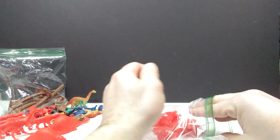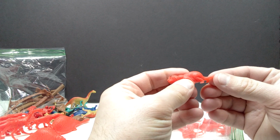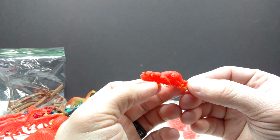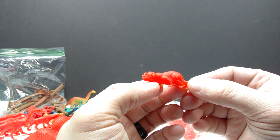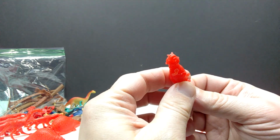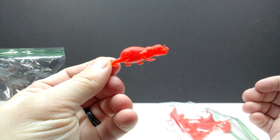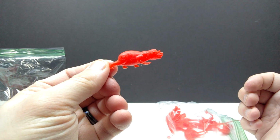What else is in here? Oh, wow, look at that. So that is the, oh man, what is the name of this guy? And I apologize if I say his name incorrectly. The Ceratogalus or something along those lines. It's like an extinct variation of like a gopher. And I definitely don't have that one either.